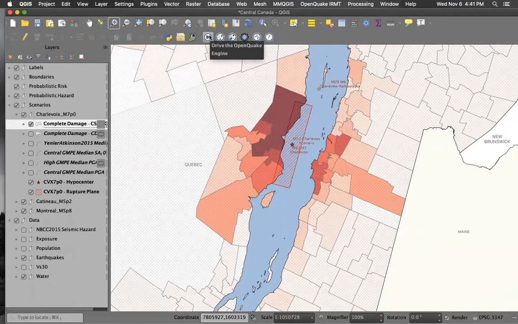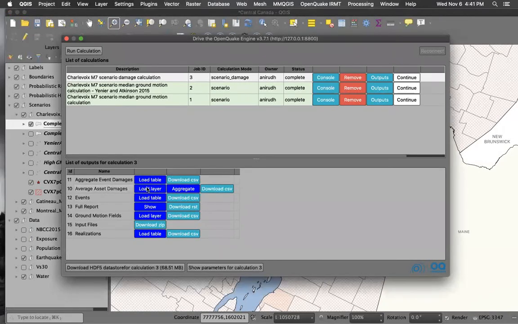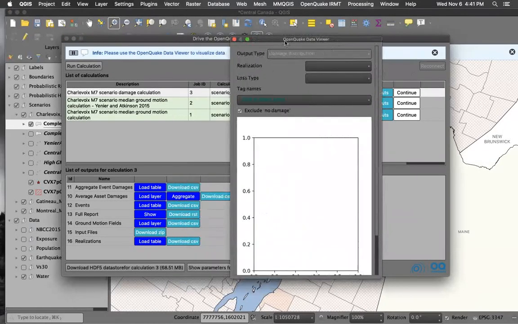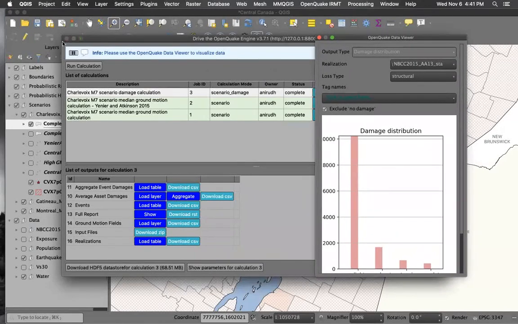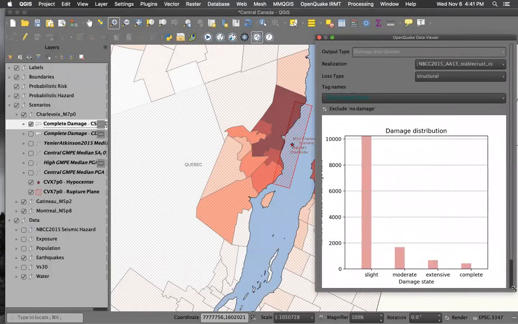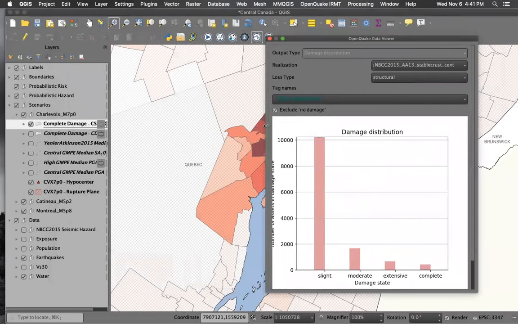Other ways you can interrogate these damage outputs would be to look at the table format. So again, looking at average asset damages, instead of load layer, if you click on aggregate results, it opens up a side window, which is useful for displaying non-geospatial information.